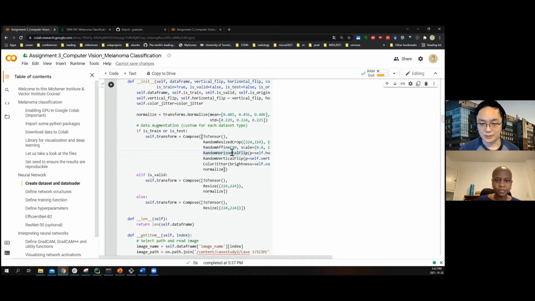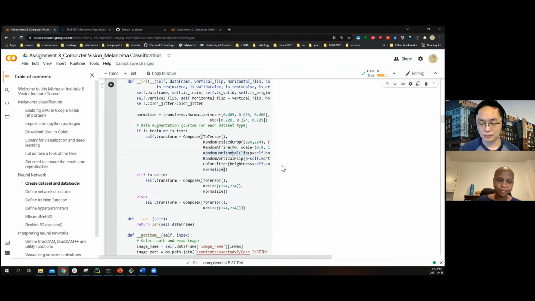In this case, we did several types of augmentations, including affine transformation, which zooms in, zooms out, or rotates the image to a specific degree. We also have horizontal and vertical flipping, and we also alter the color of the images a little bit. You will see some examples in the slides, which we will cover later.